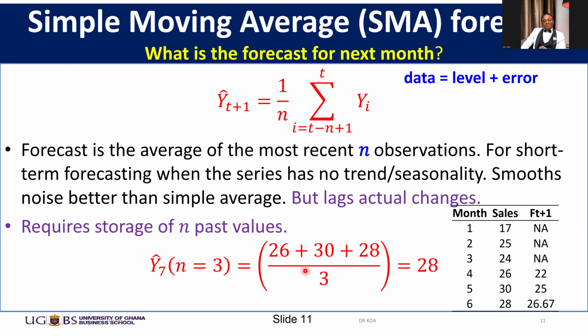So how did I calculate the period 7? I just took the last 3. Now, when you're taking the last 3, it's like 28 plus 30 plus 26. And then you find the average. The average of that is divided by 3, and that will give you 28 for the next period, which is period 7. That's the same thing I did with this 22 and found this 22. And my question is that, why did we start from period 4?